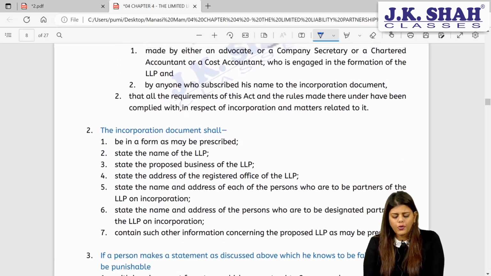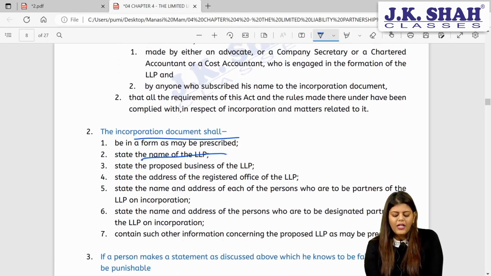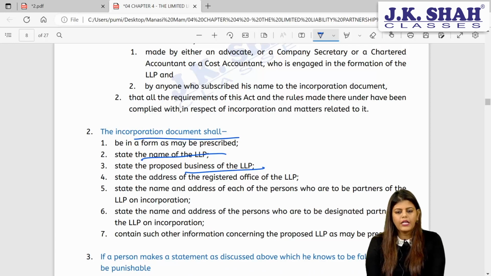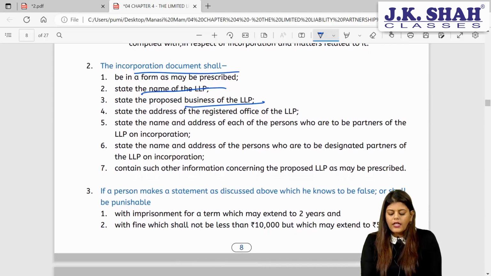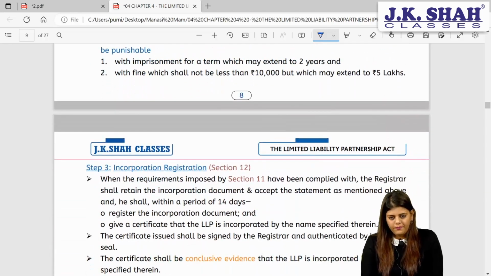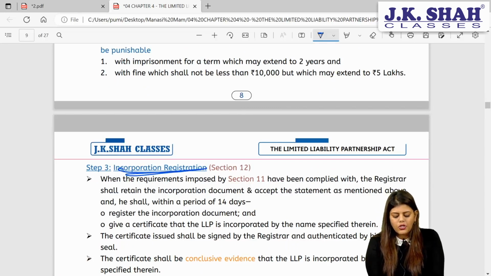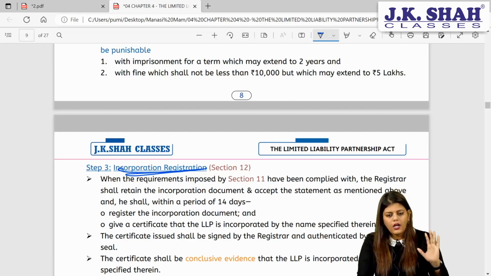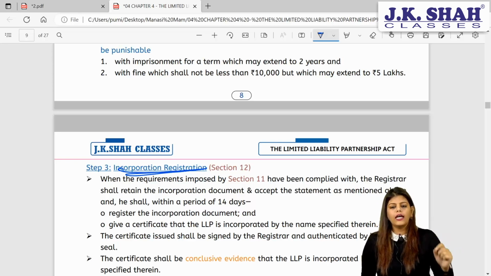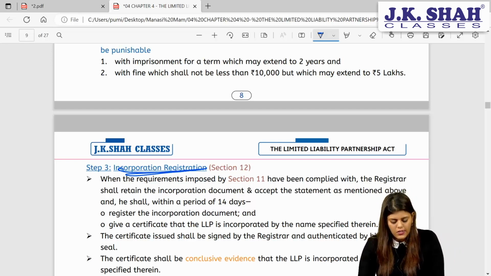अब इस incorporation document में तुम लोग क्या क्या लिखोगे? Name of LLP, business of LLP, address of LLP, name and address of partners, etc. तो पहले नाम आ गया तुम्हारे पास. Then you have to make the incorporation document and also put a certificate from a professional and submit all this to ROC. ROC खुश होगी और इनकॉर्पोरेशन रजिस्ट्रेशन डॉक्यूमेंट देगी 14 डेज के अंदर अंदर. मतलब आपका सर्टिफिकेट ऑफ रजिस्ट्रेशन आ जाएगा एंड उसके ऊपर ROC अपना थप्पा लगा के देगी. It is a conclusive evidence that LLP has come into existence.